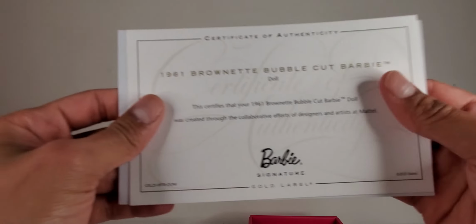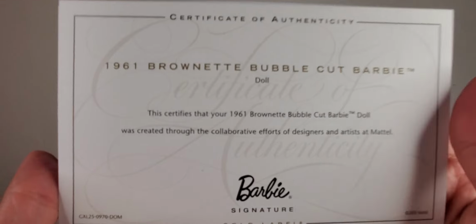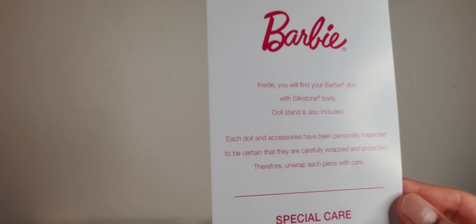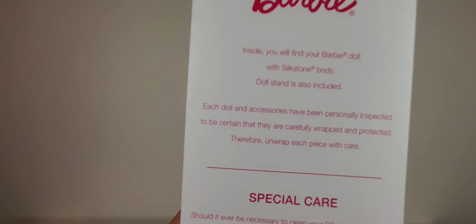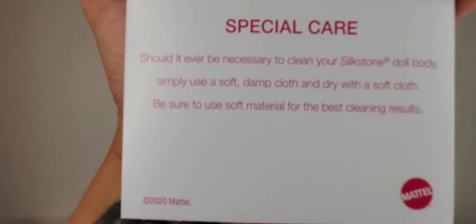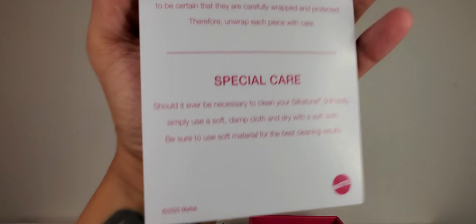Let's show you the inside here. So again, here is the certificate. You guys can look at it there. And of course, it comes with care instructions here. You guys can look at that there as well. Let me just adjust this light here so you guys can see better. Yeah, you guys can see here for those who are curious. So yeah, we have that. That's cool.